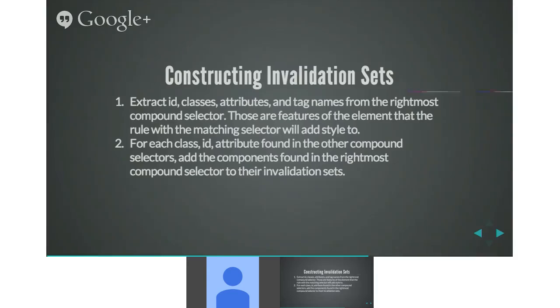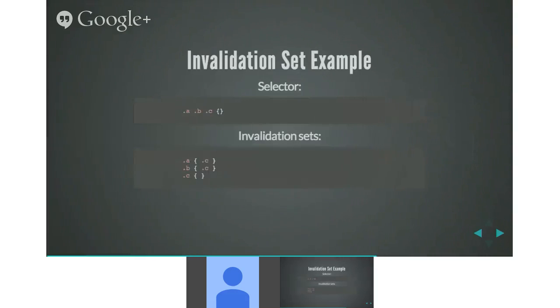Oh, this is a lot of text. But this is basically the text saying how to construct those invalidation sets. I can show you some example selectors instead. So here we have a selector, two descendant combinators, A, B, and C class selectors.